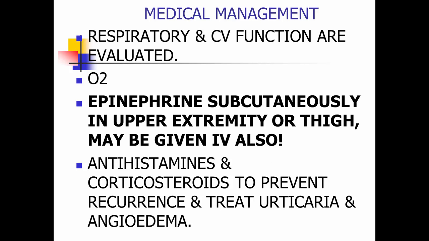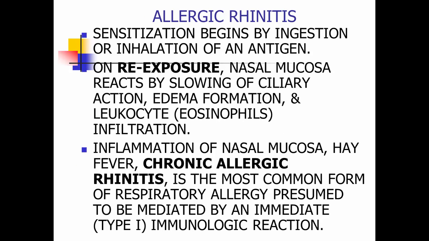I think we already talked about all these, so I'm just going to skip on through some of these. Allergic rhinitis is just an example of atopic reactions. It's in your book on page 210, in the old book on page 218. This is allergic rhinitis or hay fever or asthma. The sensitization begins by ingestion or inhalation of an antigen. On re-exposure, so first we had to be sensitized, our nasal mucosa reacts by a slowing of the ciliary action, there's edema, there's leukocyte eosinophil infiltration, there's inflammation of the nasal mucosa.